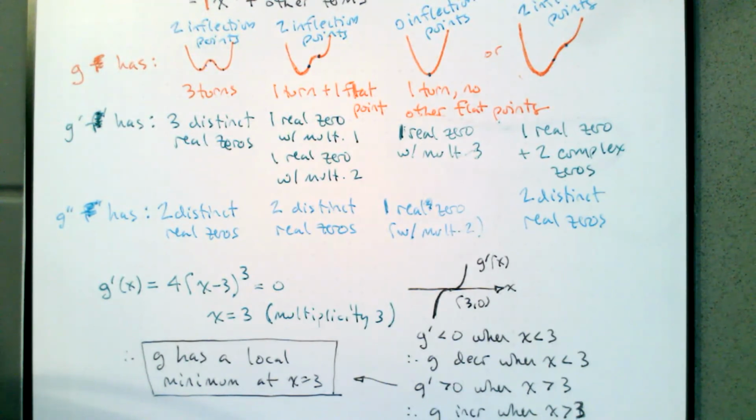So when we're looking at the derivative for the number of terms, a fourth degree polynomial will have a third degree derivative. And that means we have to have 3 zeros. It's either 3 distinct real zeros, 1 zero with multiplicity 1 and 1 with multiplicity 2, 1 real zero with multiplicity 3, or 1 real zero and 2 complex zeros. If the polynomial g prime has real coefficients, there's no way to have 3 complex zeros. We have to have 1 real zero.